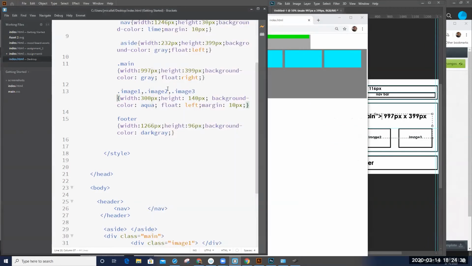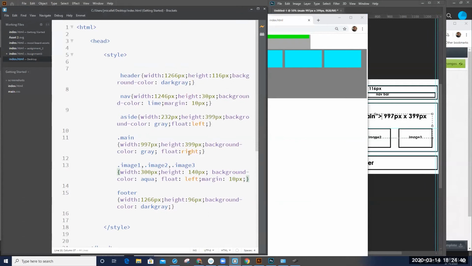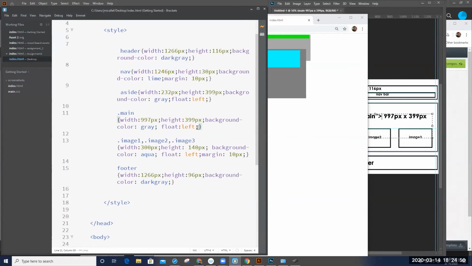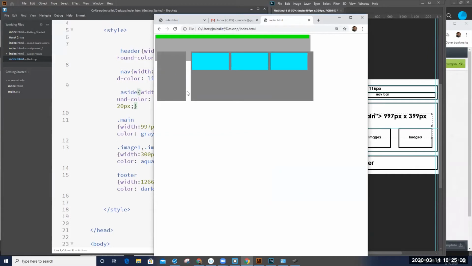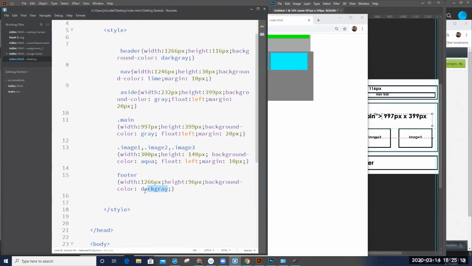So what you have to do now is start thinking in terms of nesting. This aside here and this div with the class name, they're actually together on the page. I want them to be together. So what I would do is create another box, and this box is going to wrap around this.